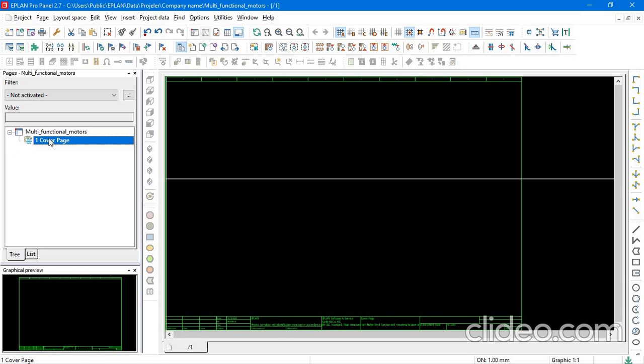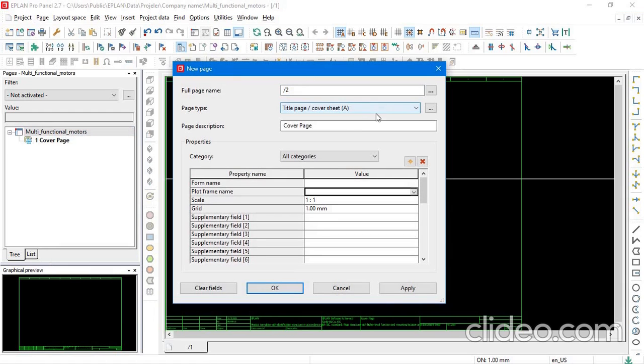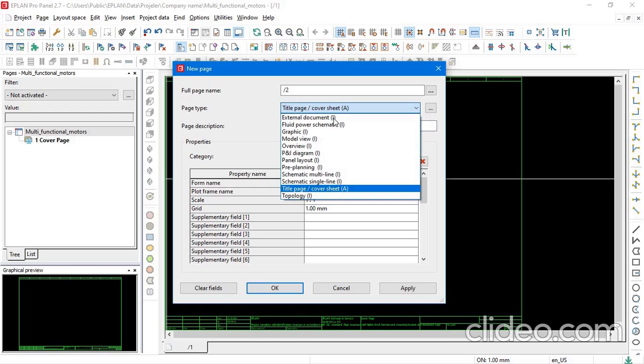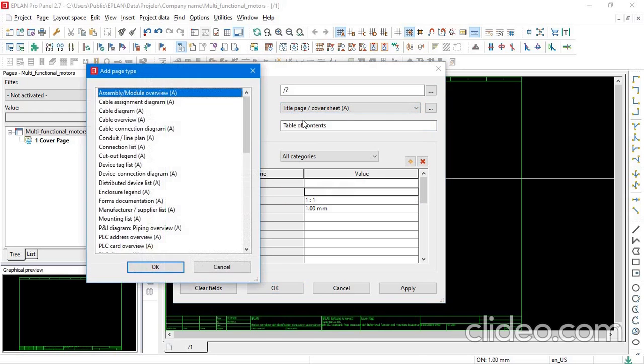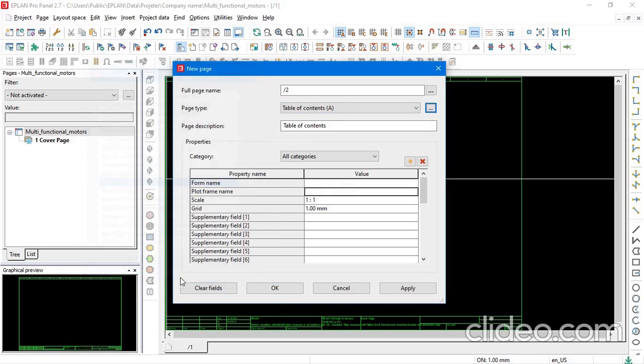The second page is the table of contents. Okay. Do we have table of contents? Not here. We have to open. There is our table of contents. Okay.